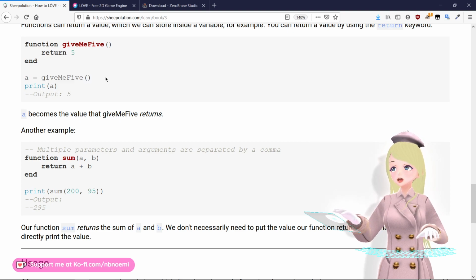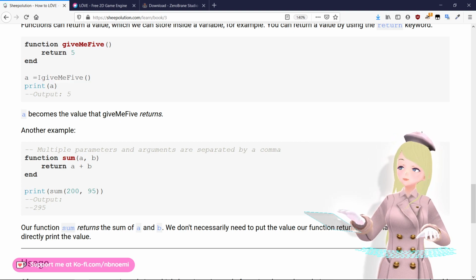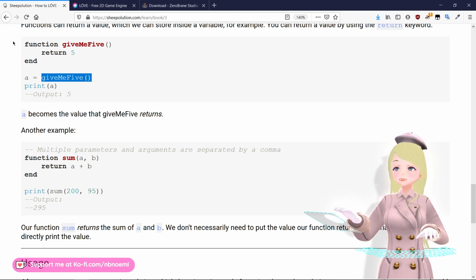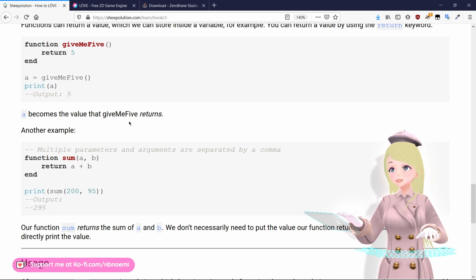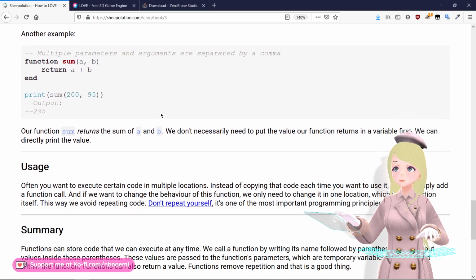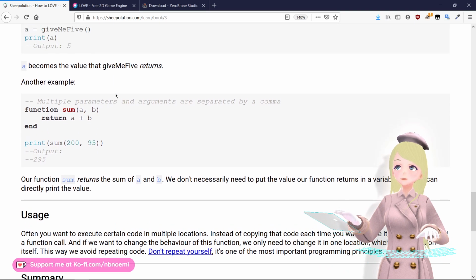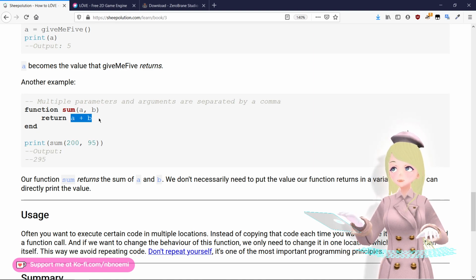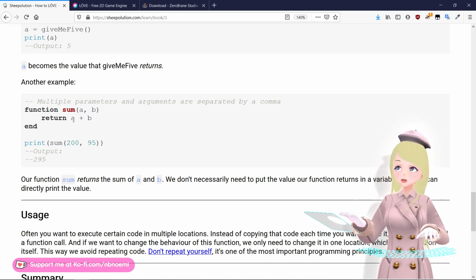And if you assign the function to a variable, after calling it, you get back 5. As another example, you have the function sum that takes the variables a and b, and what it returns is a plus b, the sum of a plus b.